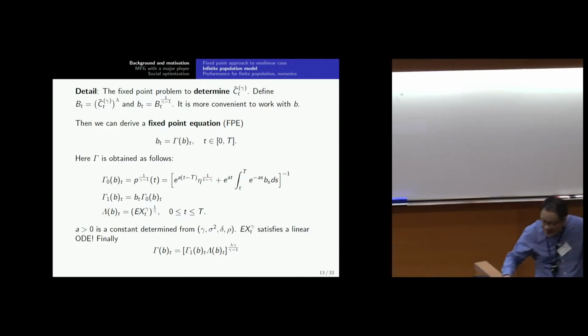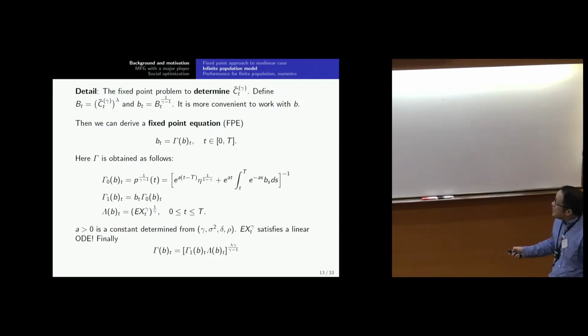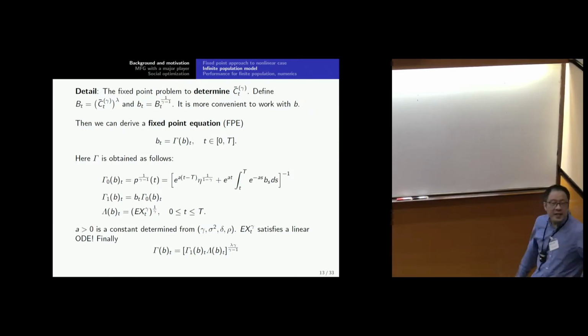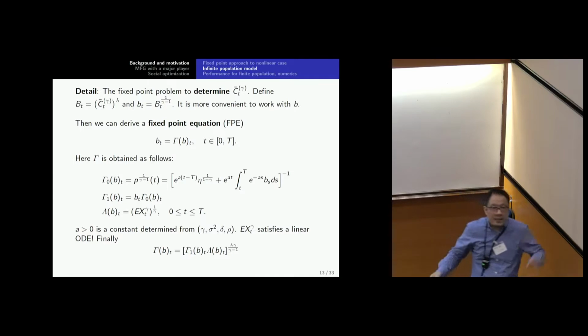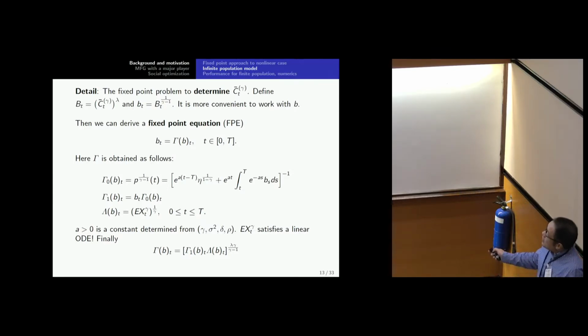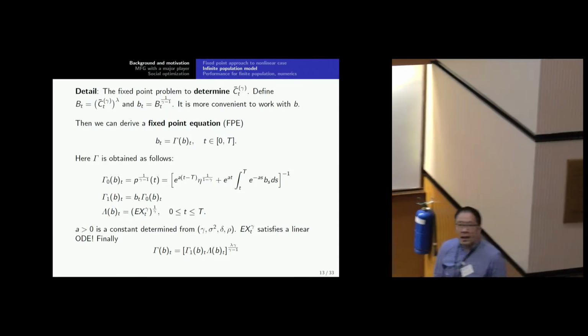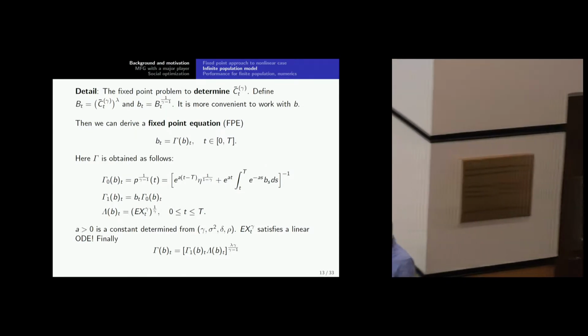So it seems that eventually we still need to use the distribution. Okay, we need to introduce the Fokker-Planck equation. But the good news is that we can actually determine a linear equation for this function of time t. So that's nice. You have some kind of closed list.